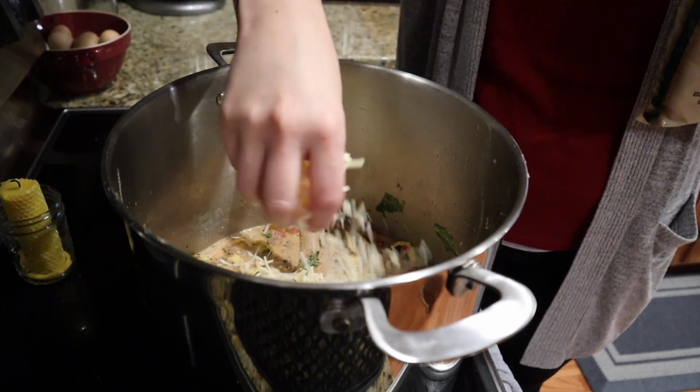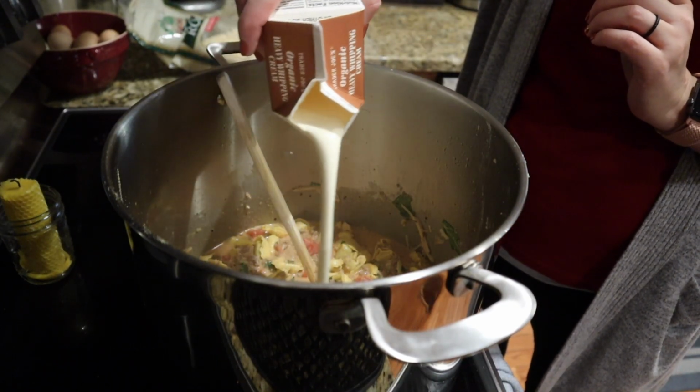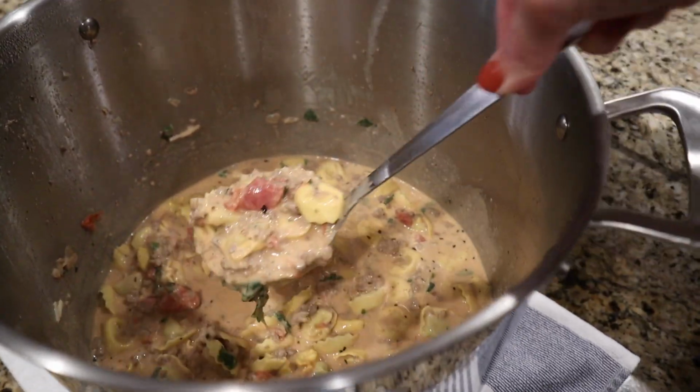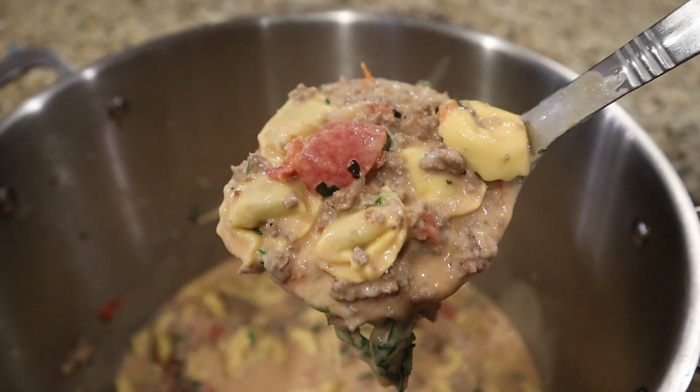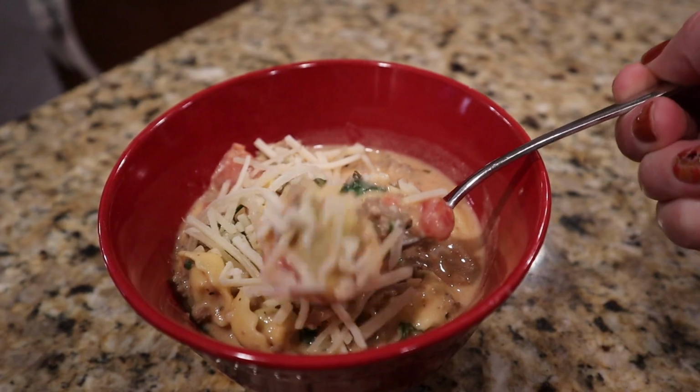When I have frozen tortellini in the soup with the cream and the cheese, the tortellini just kind of absorbed all of the liquids. It got very, very thick and the tortellini just kind of fell apart. But I will say overall, this was one of my kids' favorite soups of the week.